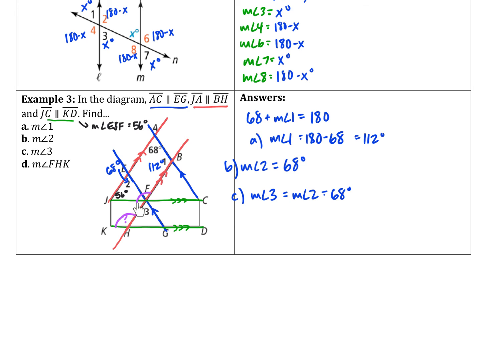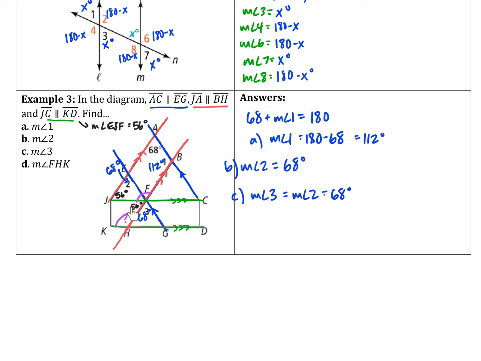And I could do that perhaps by looking at the other parts that I know go right here. For instance, I know that this is 68 degrees. Angle 3 is. Where does this 56 come in? Well, this angle here and this angle here are actually alternate interior angles when I'm looking at the two red lines crossed by this transversal. So that 56 degrees would also be right here.